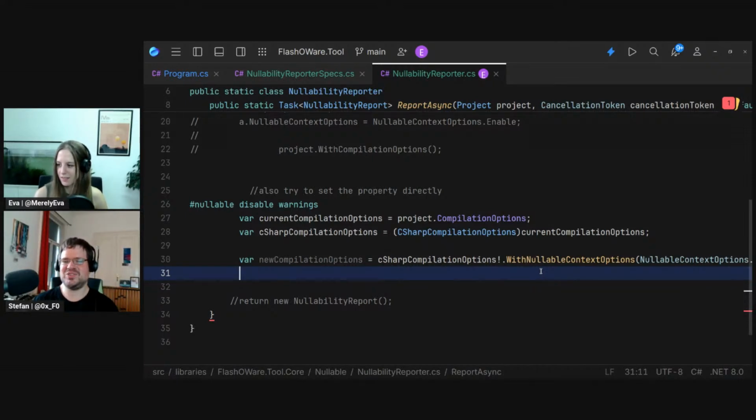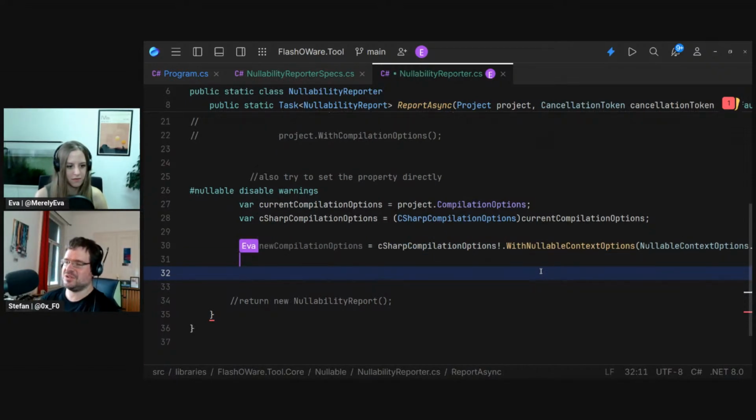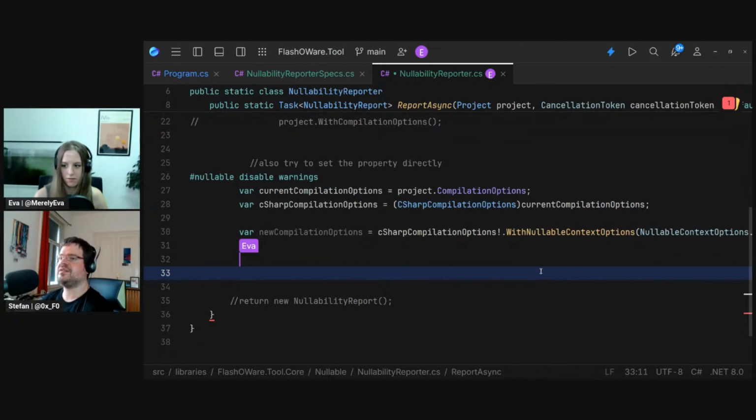And now we need to change the original project, where you can't change it, but create a new project that now has these new compilation options. We don't want to create a totally new project, but use the existing project.